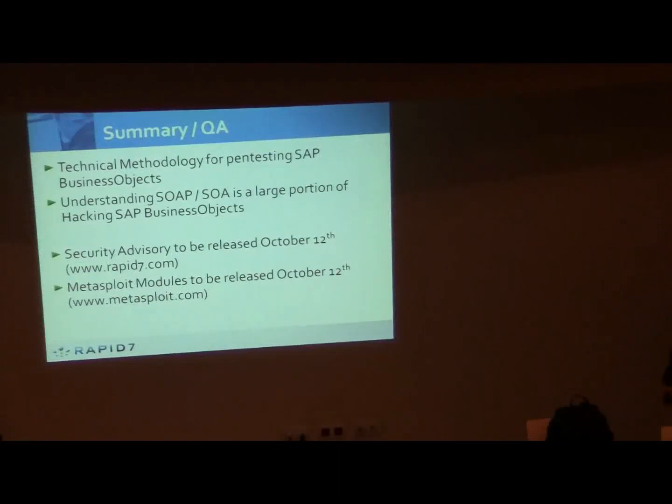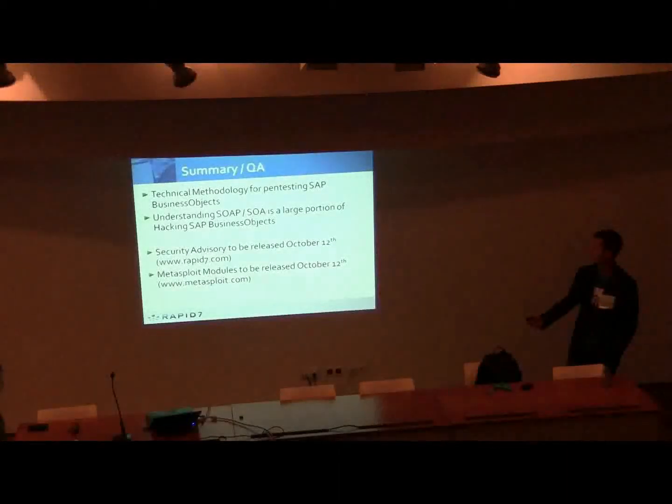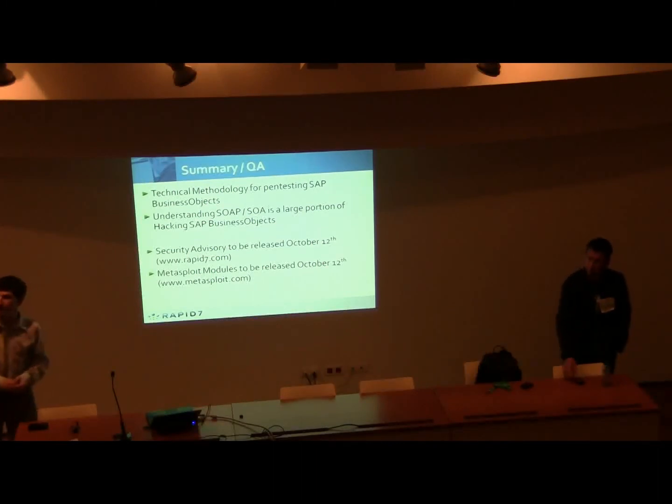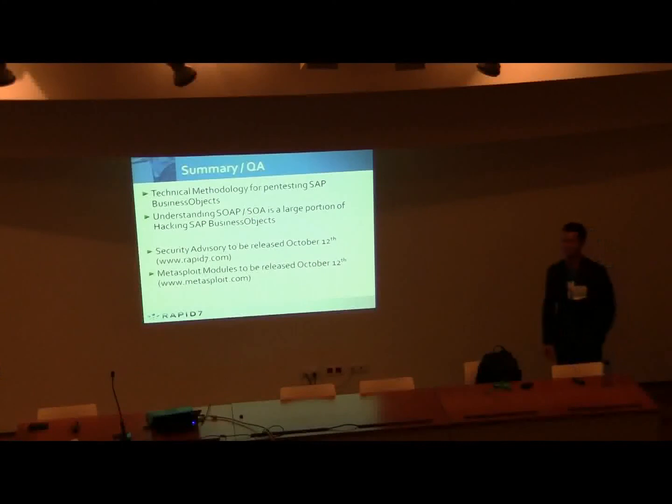Security advisory coming out 12th, and then the Metasploit modules will also be coming out then. So we'll also link back to the SAP announcement if they make an announcement, so that anyone who's actually deployed a BusinessObjects instance would be able to modify the username and password. I can't make any promises on that side. Sorry. However, I'm sure many customers wouldn't be too happy about that.